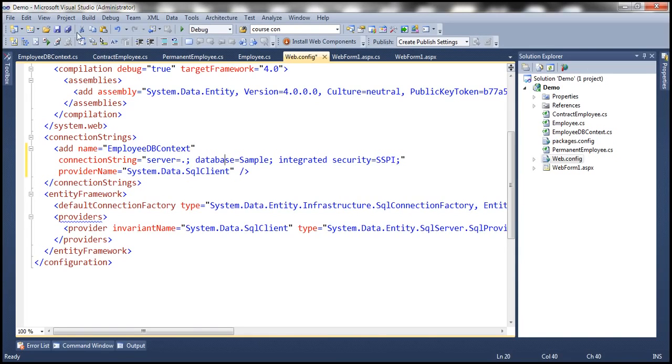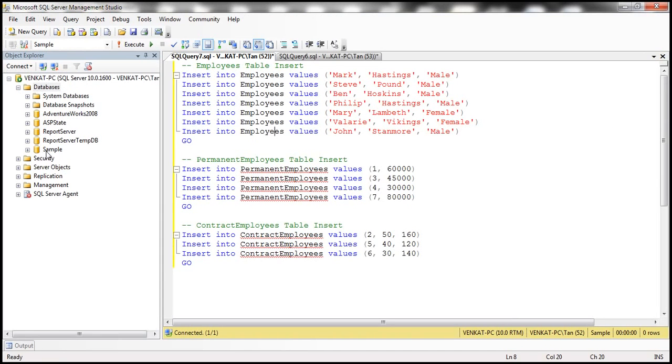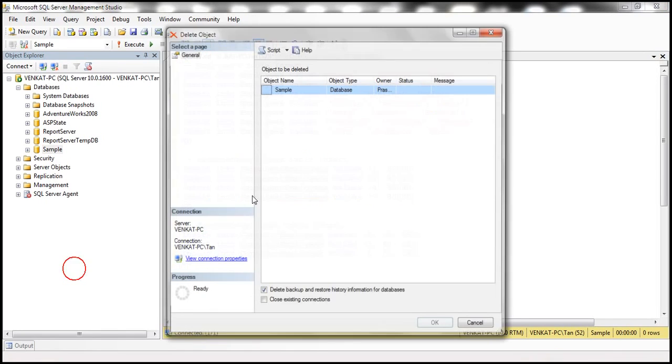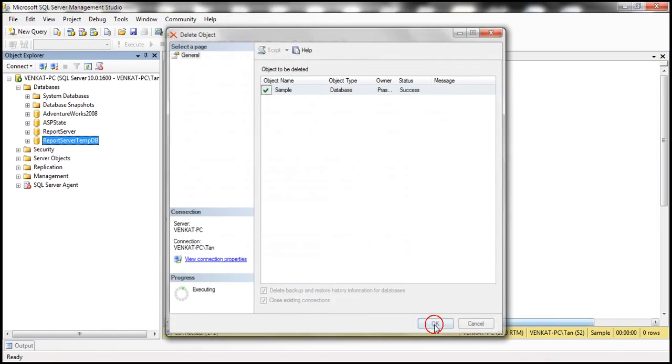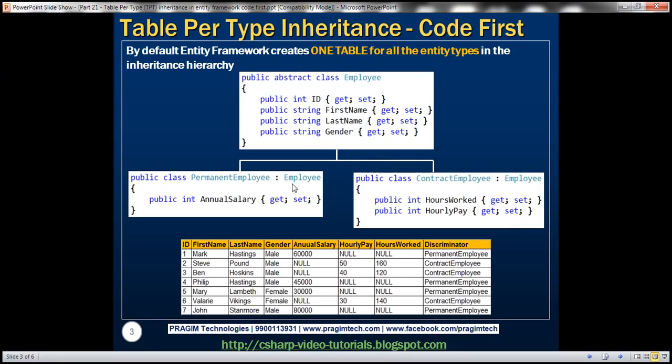Alright, so with these changes, if we now run this webform1.aspx, so at the moment we already have the sample database, so let's actually go ahead and delete this sample database. So now when we run this project, it should automatically create the sample database. And by default, if you look at the types we have, there are three types in the inheritance hierarchy.